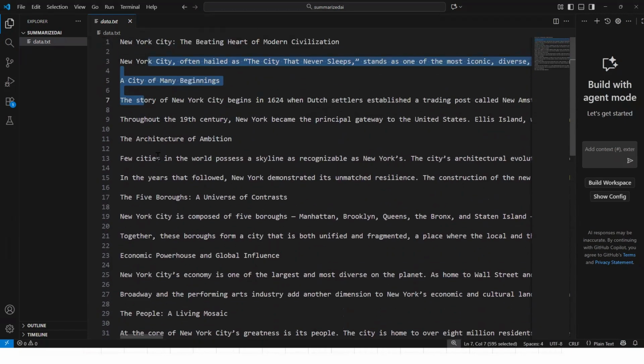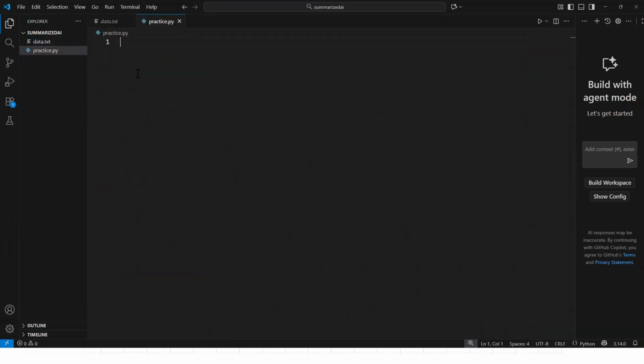Great. Now let's create a practice.py file where we will be writing our code to fine-tune a model. Before we start, you are required to install a module using the command pip install openai. You can run this command in your command prompt, and it will give you this module locally. I already have this module locally, so I'm not going to run this command. I will be jumping directly into the implementation. Great. Now let's start the implementation.